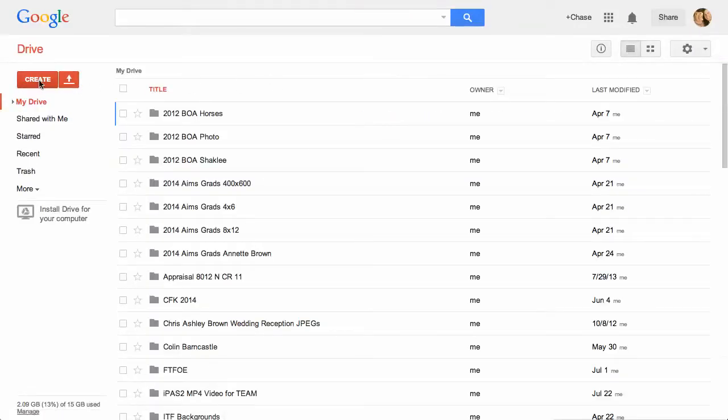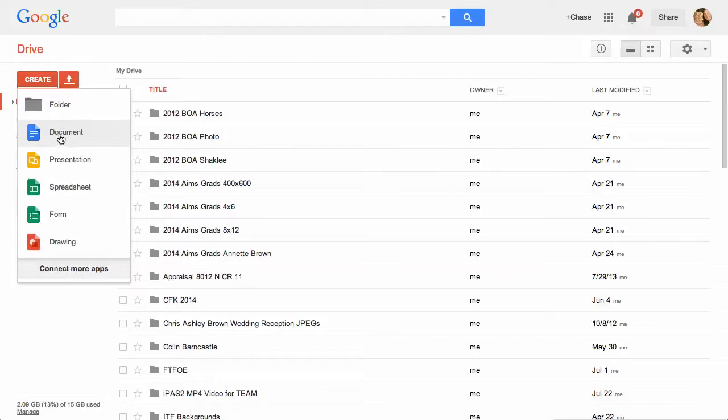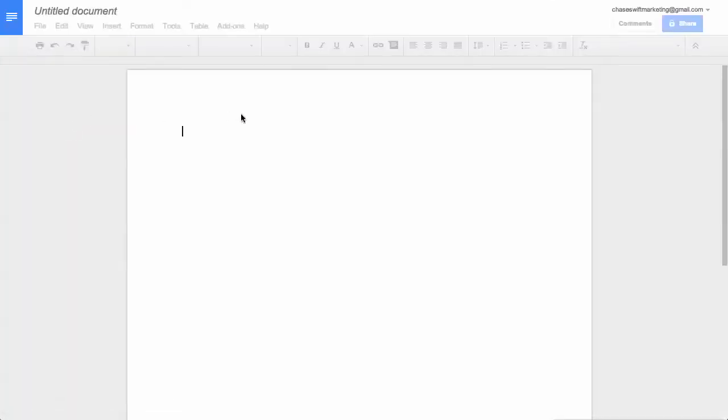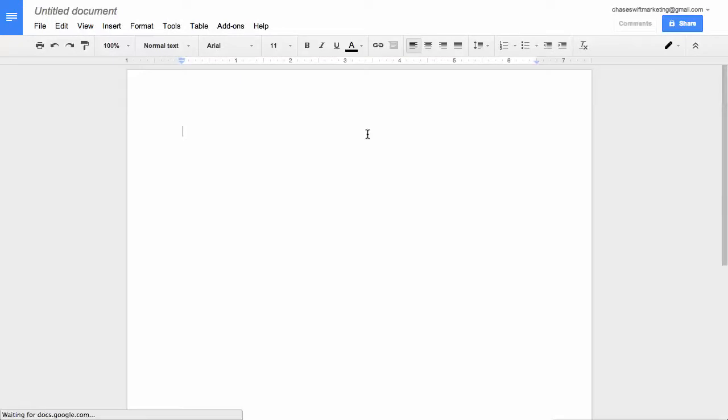What I'm going to do is create a new document. So right under the Create button, just go ahead and click Document. Now, this will work very much like the popular program Microsoft Word, except that it's free.